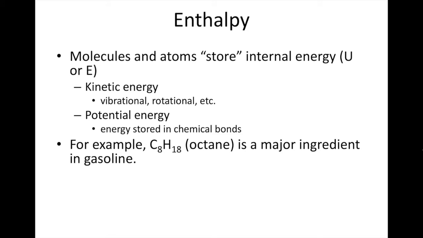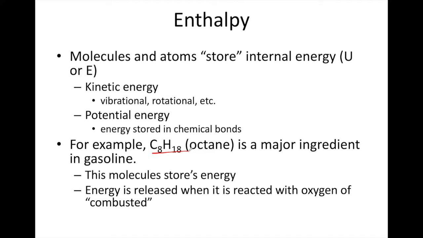So as an example, one we're fairly familiar with, let's look at octane, which is the major ingredient in gasoline. So this is the chemical formula for octane. And octane has energy stored in it. Now, when we take that gasoline or that octane and we react it or combust it, we release energy, right? So we can take gasoline, and we know if we light it on fire or combust it in the presence of oxygen, that it releases a lot of energy. There can be an explosion, fire, all this. So that energy comes from the energy that is stored inside of the molecules of octane.